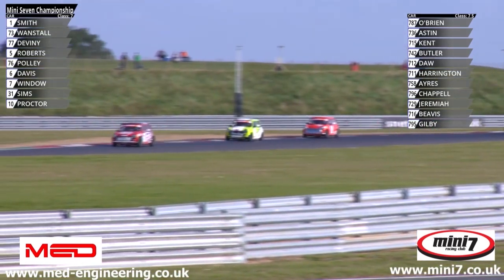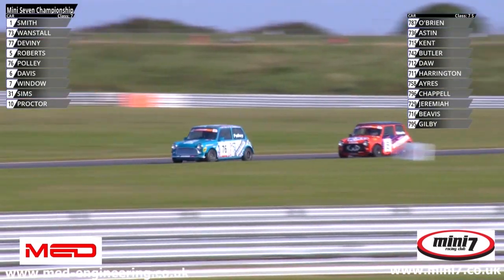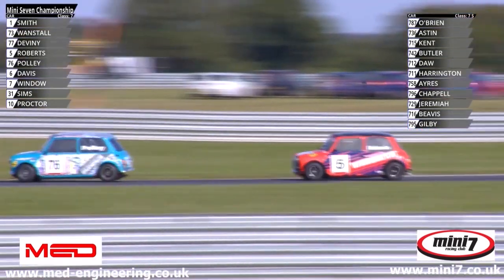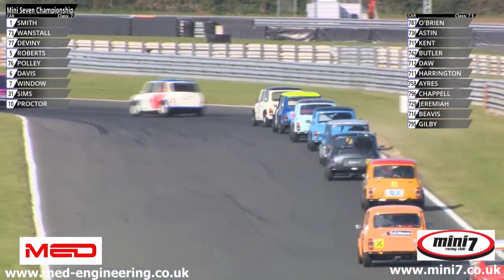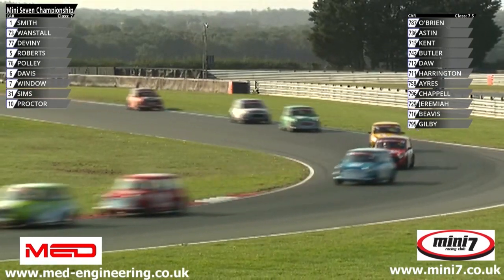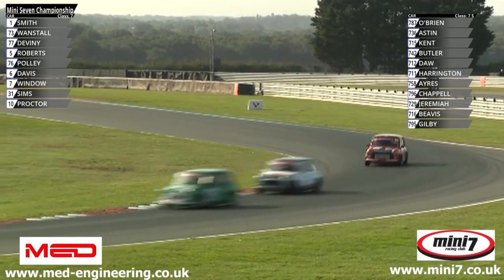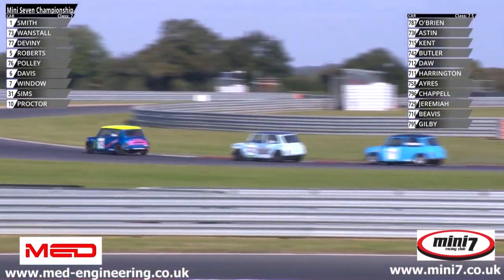We've got somebody swerving to the left there. Just bogged down, I guess. A bit too much wheel spin off the line. They do run quite lightweight flywheels in these Mini 7s, so if you don't get it quite right on the first attempt, you dip the clutch, have another go. As you mentioned, Jeff Smith, plenty of experience, more than capable of coming right back into this one.